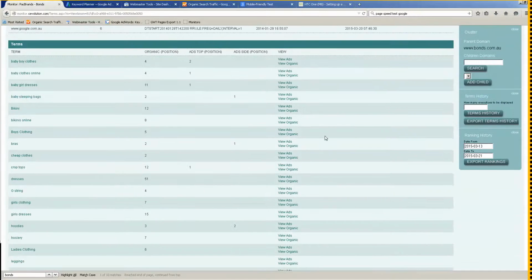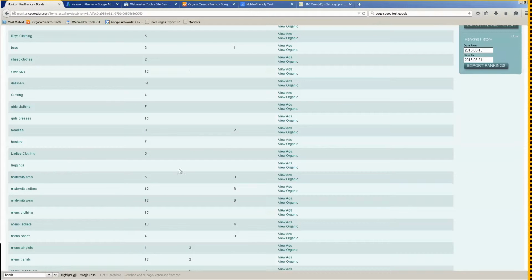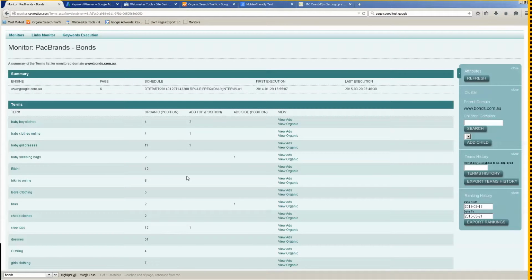So what are we looking at here? As you can see, there's a bit of a blank here. The reason is one of two things. The first is that the monitor could have manually missed it, and that's not anyone's fault. Sometimes they do miss keywords, which requires you to manually check the ranking for that specific keyword.